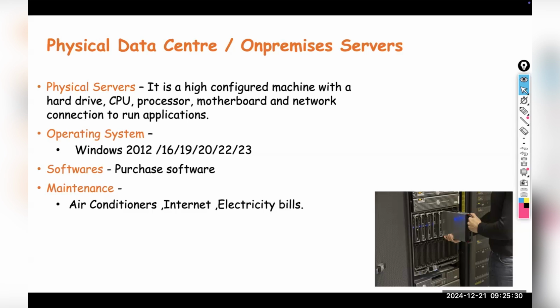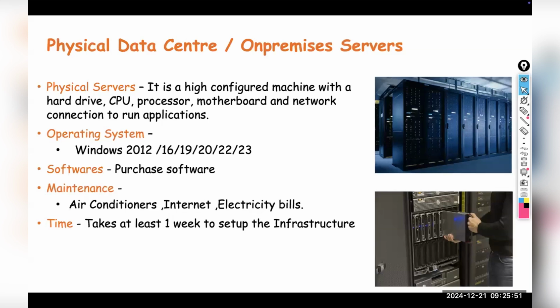These servers cannot run for a long time at normal temperature. So that's why you need to set up AC in a dedicated server room. This server room will have AC setup with internet connectivity, and obviously every month you will get electricity bills in lakhs of rupees. I have to pay that. The image you're seeing above is a dedicated server room. It looks like this. Setting up this kind of infrastructure takes at least 1 week, and needs a minimum of 10 crore rupees investment.